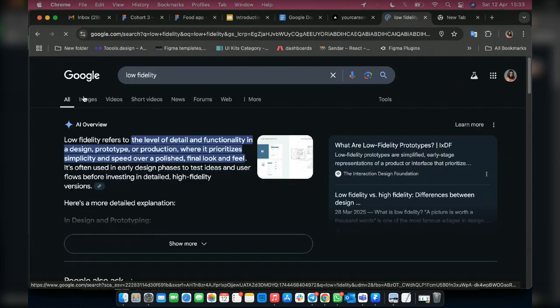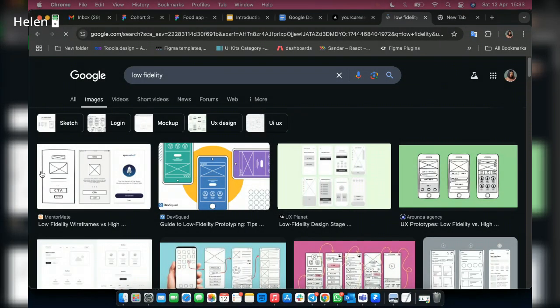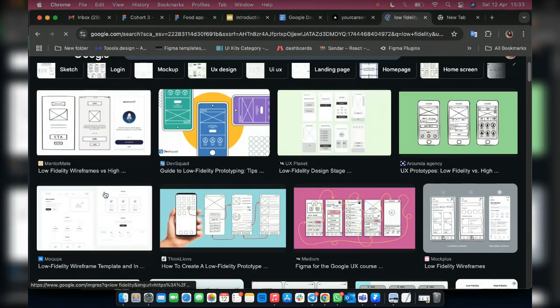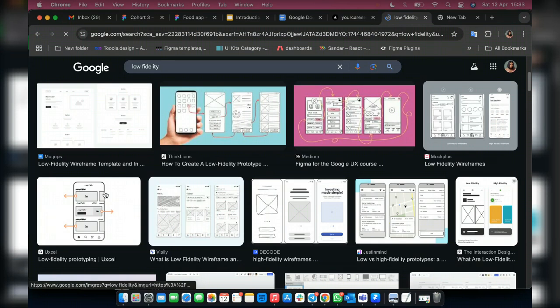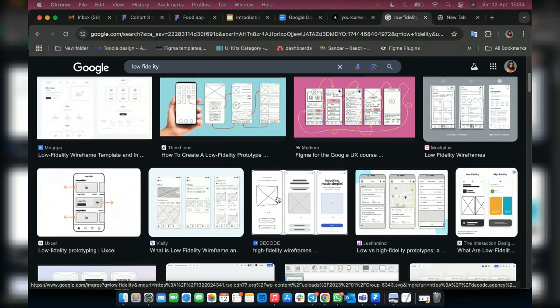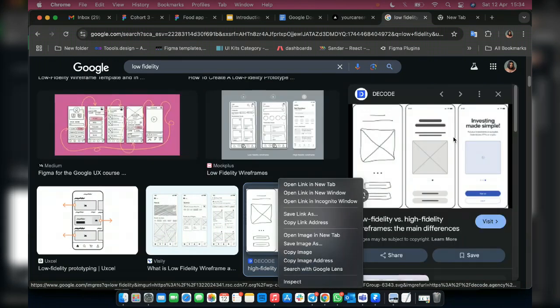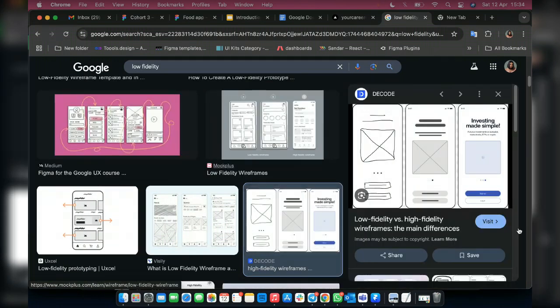Okay, so this one itself has writing on it. So I'm looking for the one that doesn't have writing. Now, this was what I was told. The design. This is like low fidelity, mid fidelity, and high fidelity.